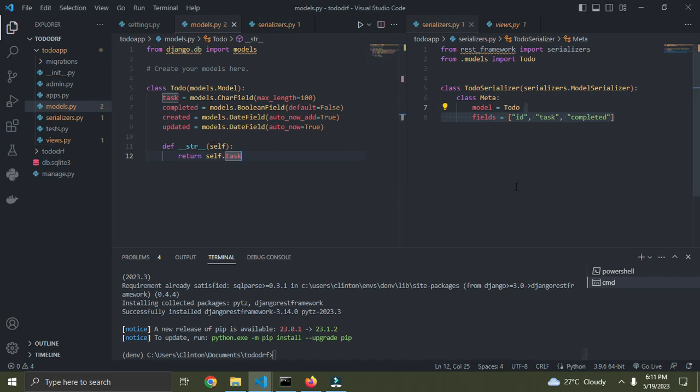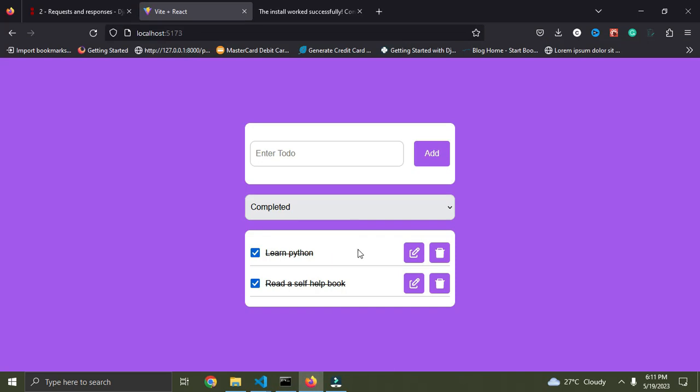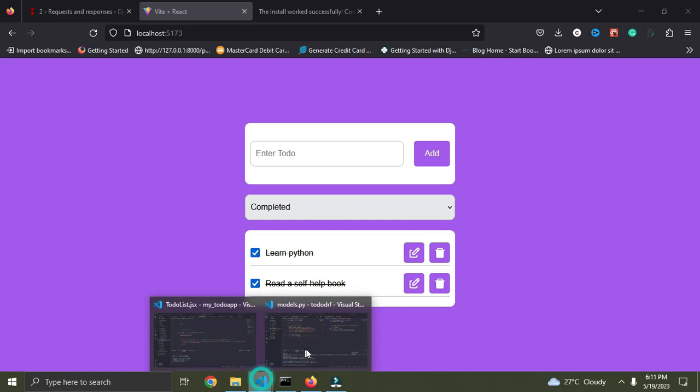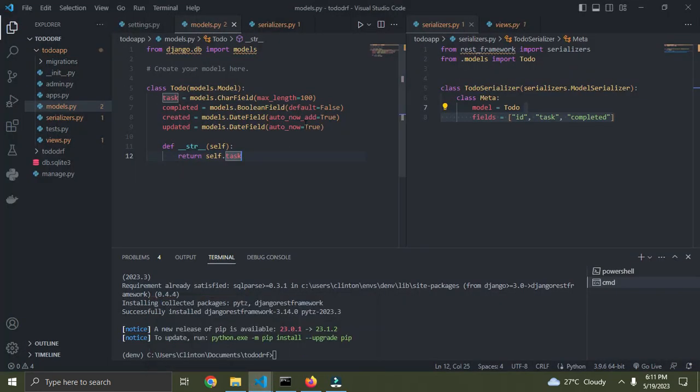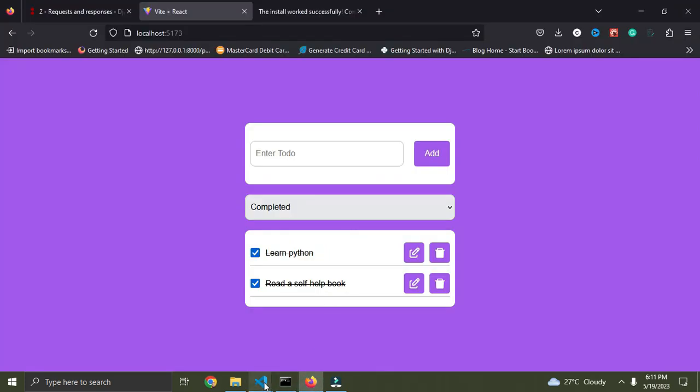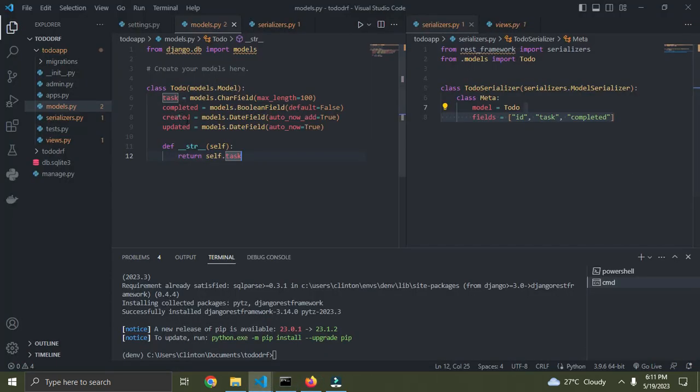From our to-do application, we didn't use this created field and updated field. You can see these are to-do application. This is how it looks like. And so remember, we are not using these two fields called created and updated. We just added them here just for the normal convention of creating a to-do model. But since we're not going to use it on the app itself, there's no need for us to include these two fields in this serializer. Hope you understood. So that's why it's not there.